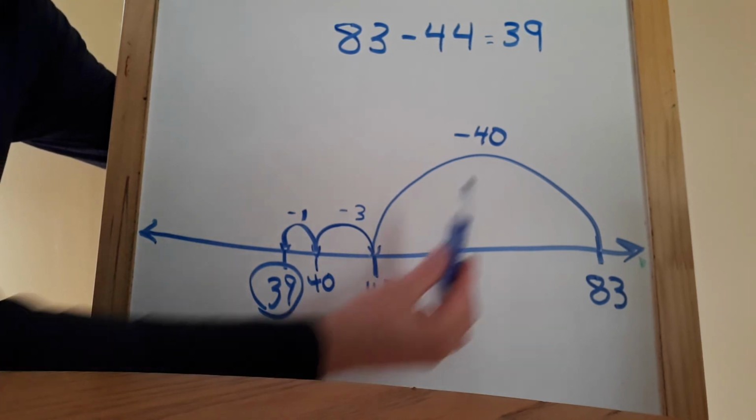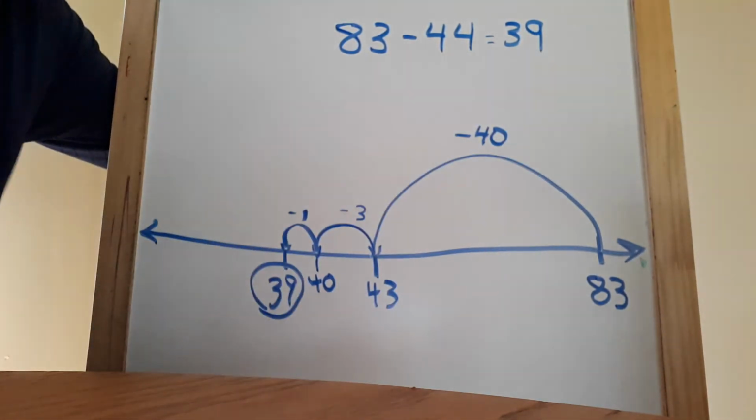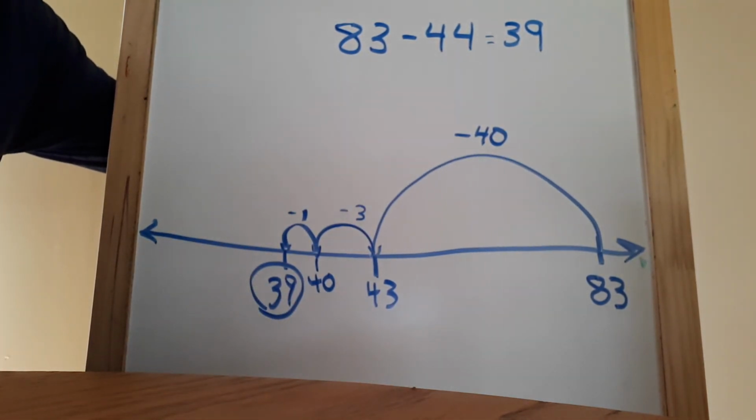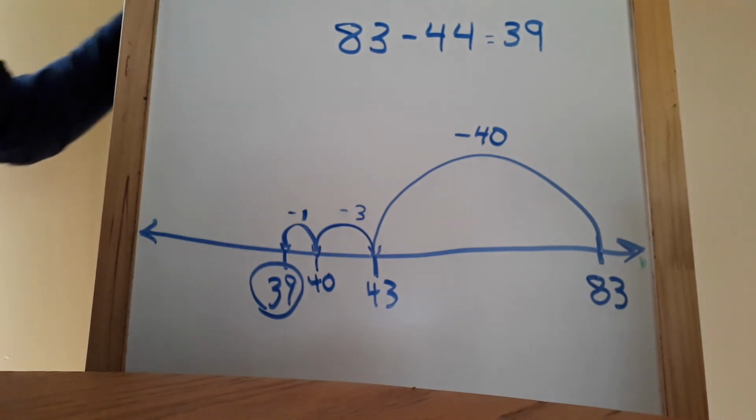It's really important that we don't forget to write our answer in our number sentence when we're doing work like this. Sometimes we do, and the teacher will probably catch it and say, oh, you forgot to put your answer in, please do that. But try not to forget to do that. Let's do one more question.